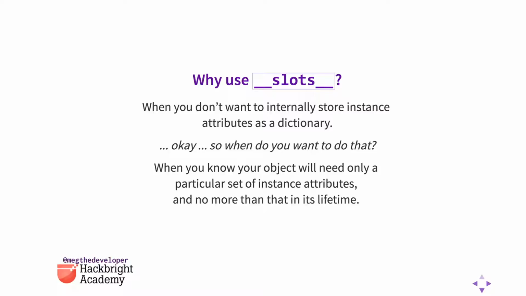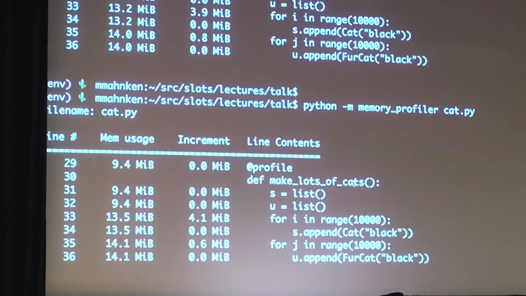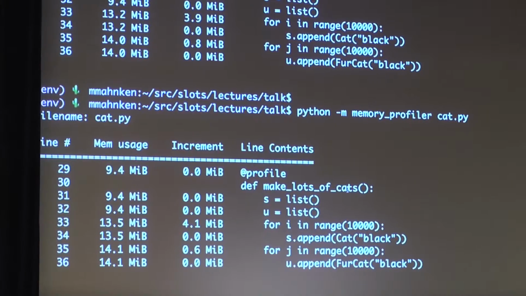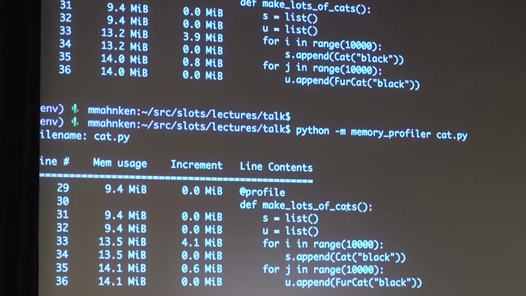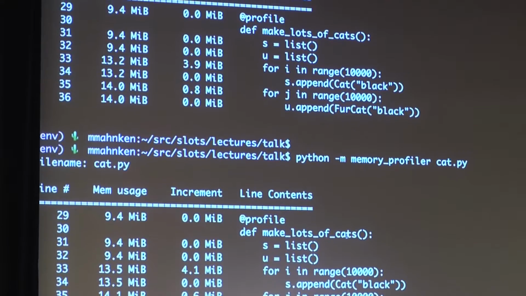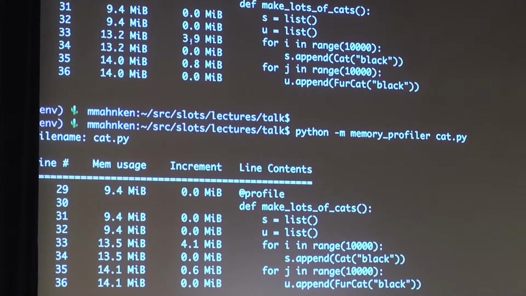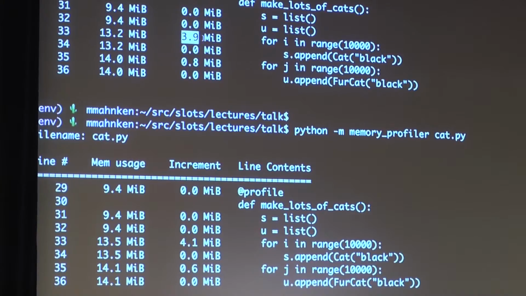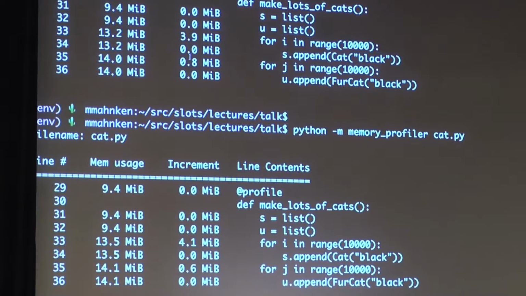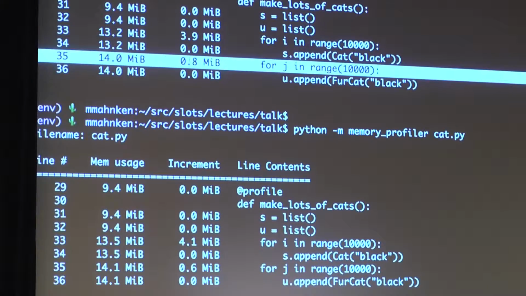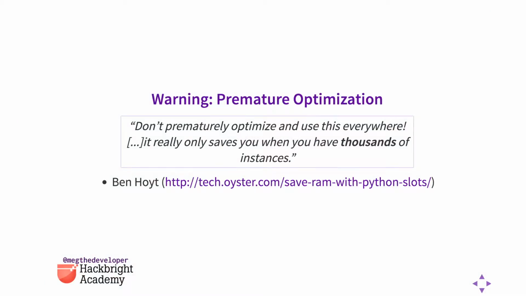So using the memory profiler that Mahmoud presented in his performance talk this morning, I made 10,000 of my regular cats and 10,000 of my fur cats with their Dunder Slots defined. And it looks like the amount of space that my regular cat takes up is quite a bit more than my fur cat. So there's 20,000 cats for you. Going back to my slides.